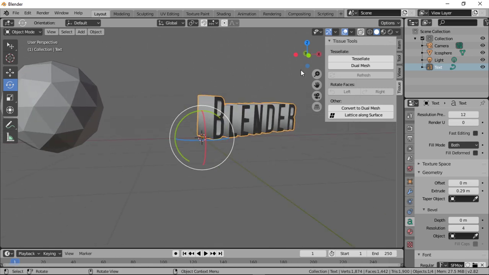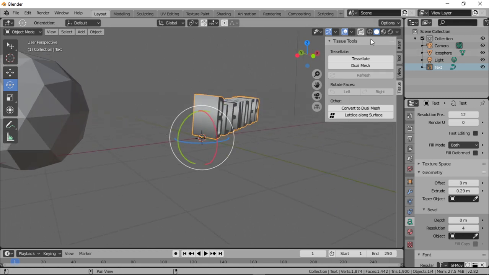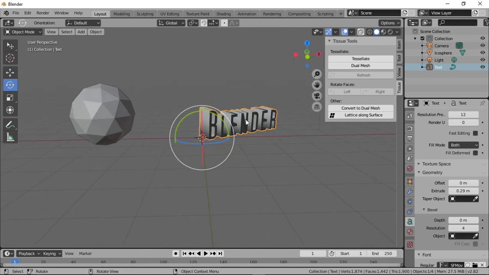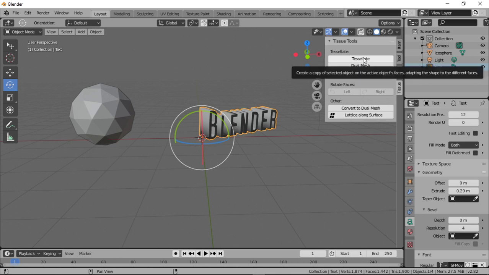I did not change any of the shading, so if I wanted to play with the shading, I can go up here. But right now, I don't want to really play with that because I don't want to put it to the rendered view, which basically takes more CPU demand and may cause a freeze. Instead, what I want to do is combine these two different objects as a tessellated mesh or a dual mesh. So I want to see what it does.